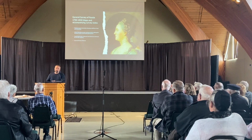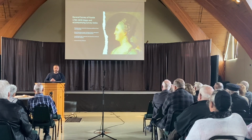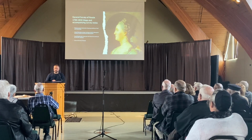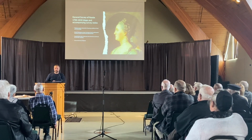And some points that I highlighted here are, it was called the General Survey of Russia, just so that we can get the terminology right. They show the usability of land and who owned it. And in the notes, we can see that even the imperial government had to distinguish between Frisian and Flemish Mennonites. And they were established under Catherine the Great. So the first ones we'll look at relate to the first place of settlement in the late 1700s.